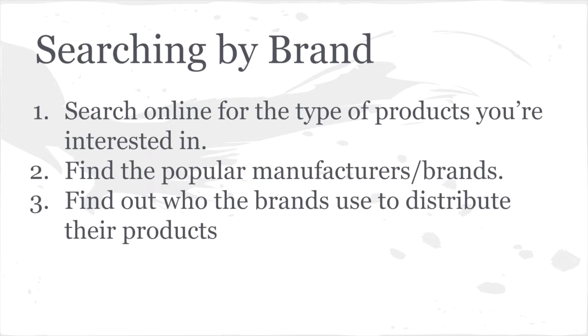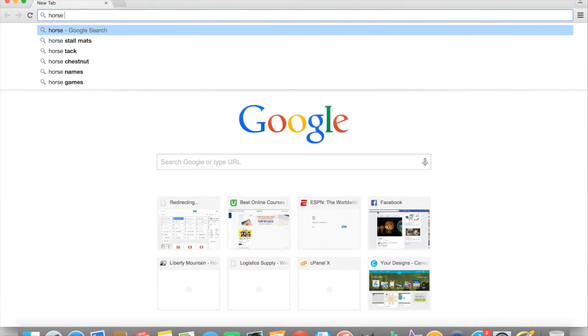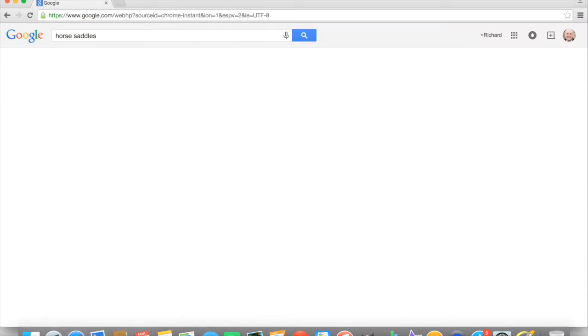Another strategy that I use is I'll go and search by the brand. So if there's a product niche that I found, I'll look and see who are the ones leading out, the best brands, the most popular brands in that industry. The way that I'll find the best brands is I'll go do a general search for that product niche. So for instance, say I'm looking for horse tack. If I just go search for horse saddles, I can find out who are the people selling horse saddles, and if I don't know much about it, I can learn about it pretty quickly.